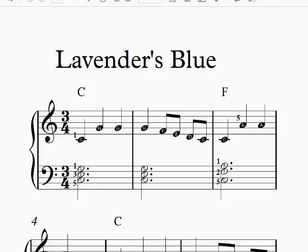And we don't have to have quarter notes, we just need to have the equivalent number of quarter note beats. So in this first measure we have 1, 2, 3, like this. 1, 2, 3. And then here, we're going to count a little bit differently to figure out this rhythm. If you already know the song, then the rhythm will be easy for you. But if you haven't heard it before, counting can help. So here we have one beat, and here's a half beat, another half beat, another half, and another half. So we have our one beat, two beats if we combine these together into their equivalent of one beat, and then three beats.